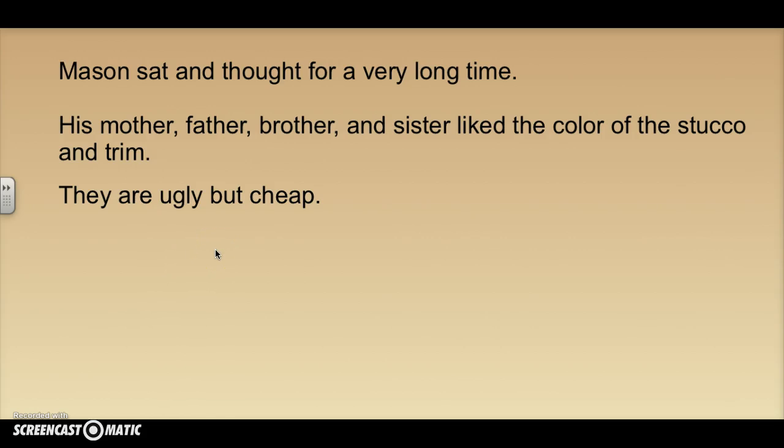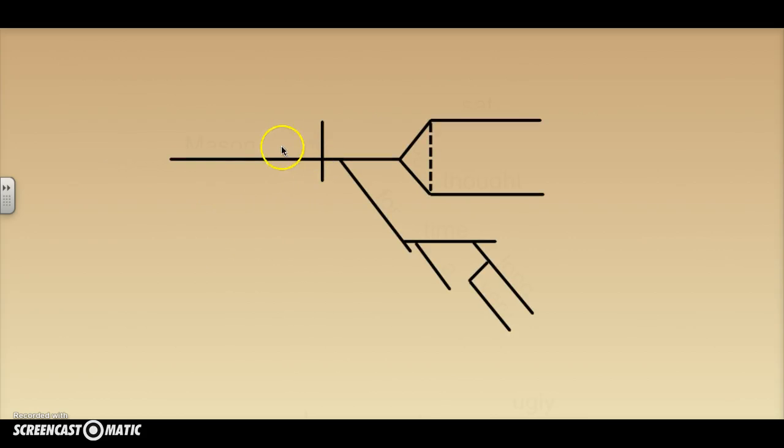Okay, so let's look at the answers for these. For "Mason sat and thought for a long time." Mason is your subject, vertical line transecting the horizontal line. And what Mason did is he sat and thought. You have a splitter. These don't join back up because I don't have a direct object coming after them or any kind of a complement, right? So like on the previous slide, you guys had seen how they joined together. That was for a common direct object. That is not the case here.